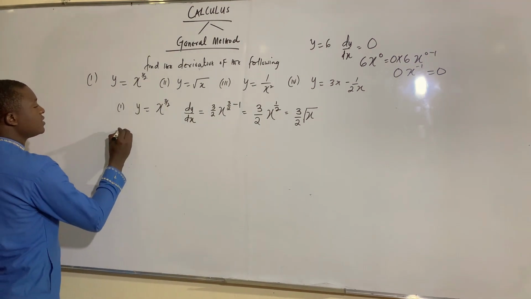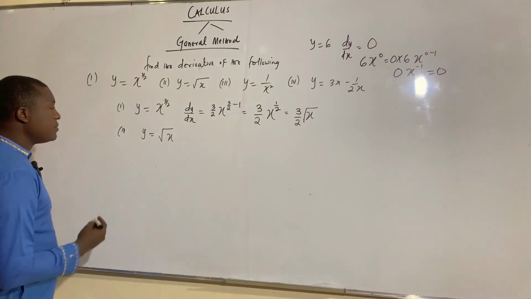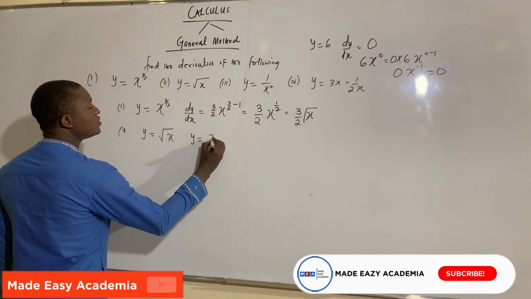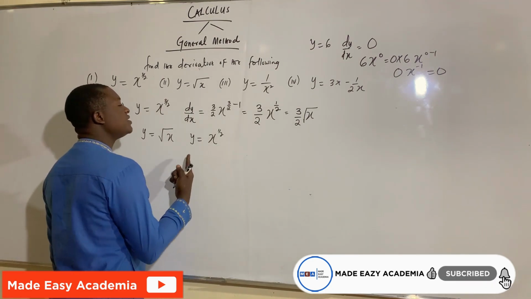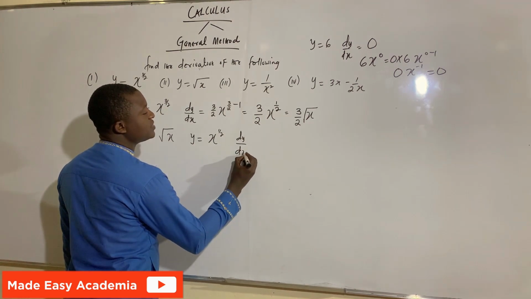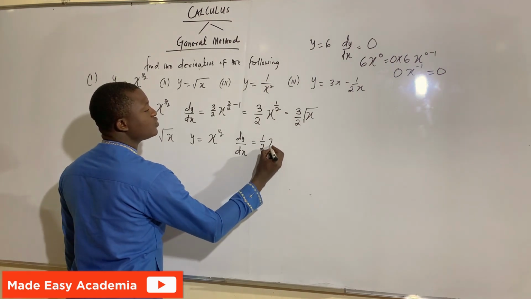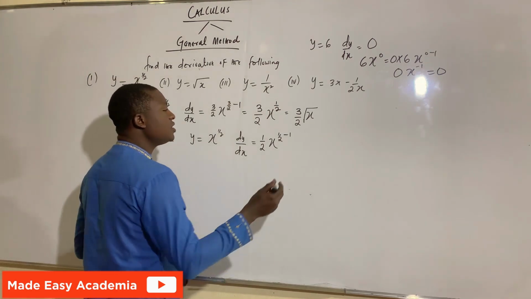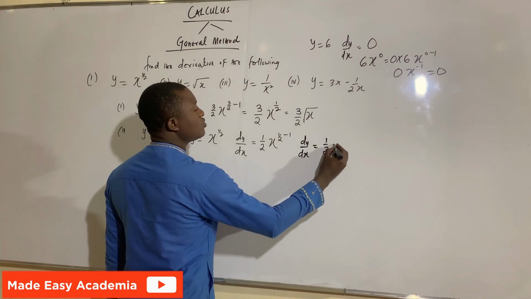The second one says y is equal to root x. Just like what I mentioned here, root is nothing but half. So I can write this one as y is equal to x raised to the power of 1 over 2. I hope you are getting it right. Yeah, fine. So let's differentiate now. This is y and this is x. So here we have dy/dx equal to, you can see the power which we have is 1 over 2. If it comes forward, that's 1/2 x^(1/2 minus 1). You get it right? So here we can have dy/dx of this to be 1 over 2. You know, this is a fraction.